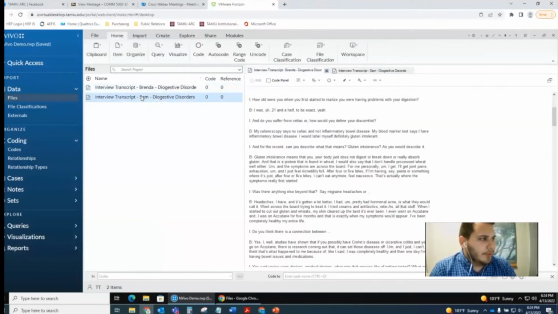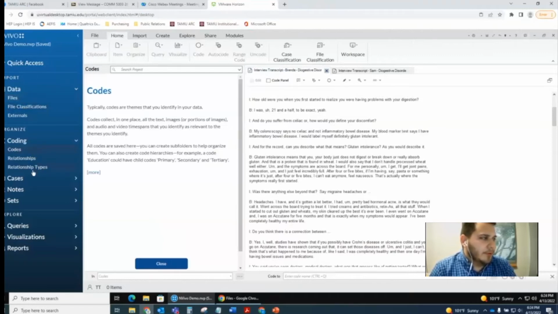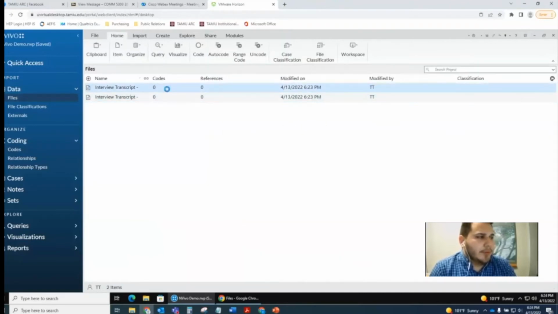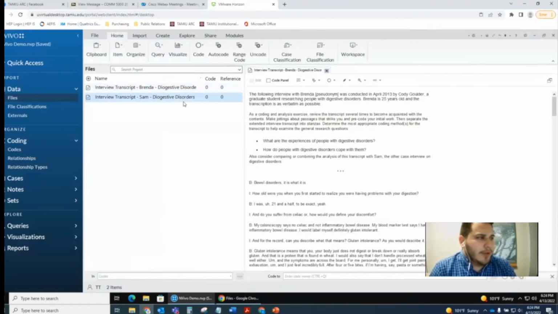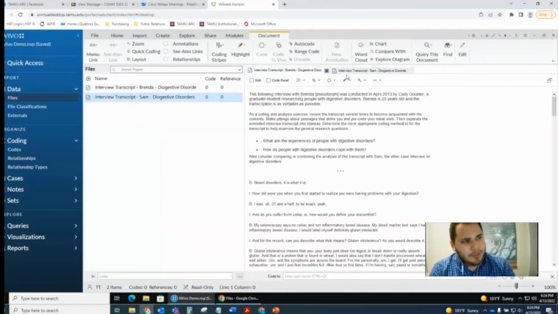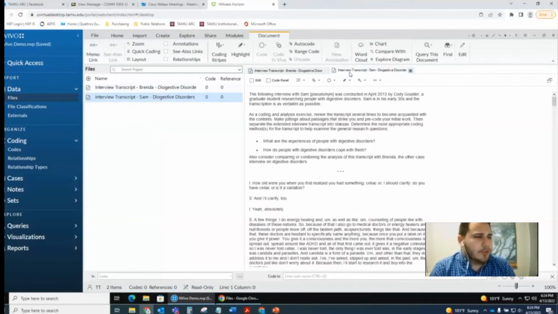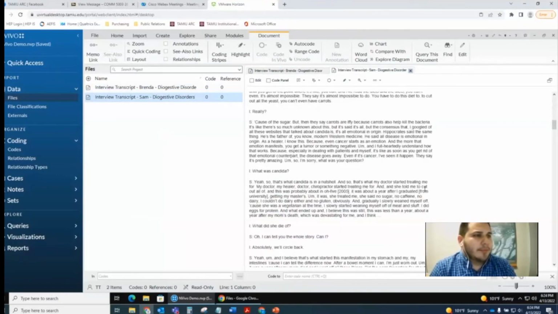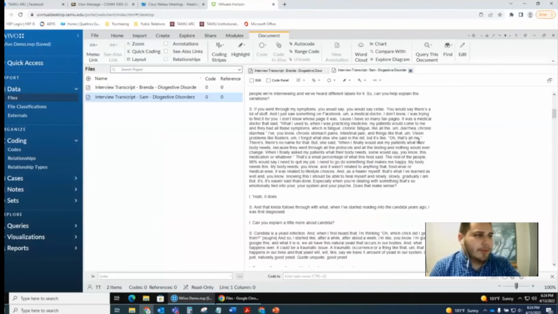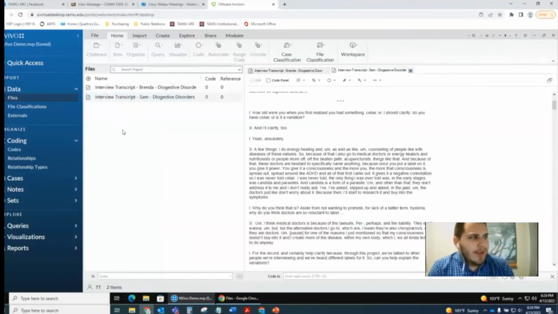right here if we just go to the files. These will stay open even if you go to your codes; they'll remain open. To close them, you would simply close them here. You're also able to switch back and forth using these tabs on top. So just be sure that you're coding the correct interview when you're coding, and you can do as many interviews as you want for these. I'm just demonstrating two for the purpose of this workshop.